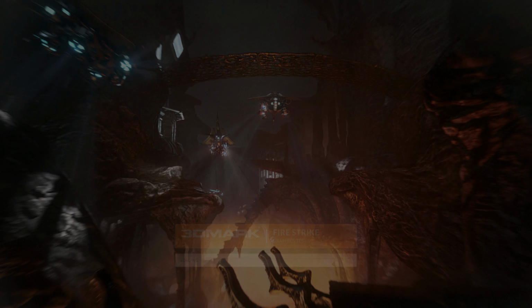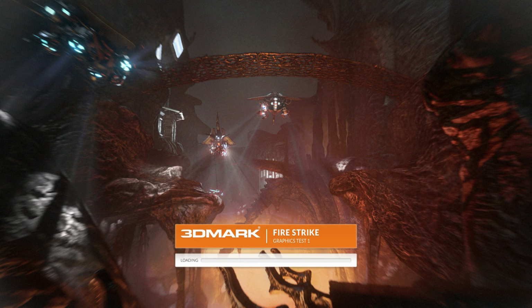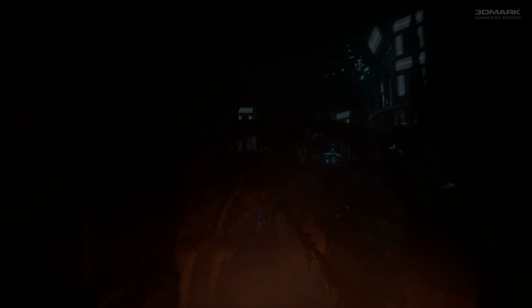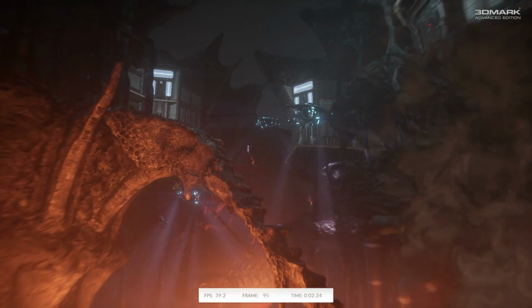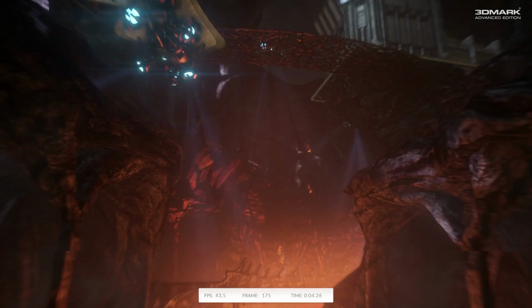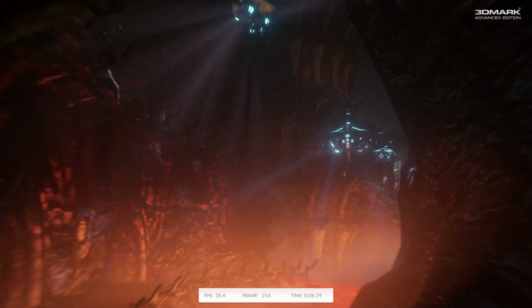Then we're going to run through them again, except I'm going to raise the memory clock very little, and we're going to lose a ton of performance, or at least that's what's supposed to happen. I'm not sure that we'll actually get that, but that is supposed to be what we will be seeing.